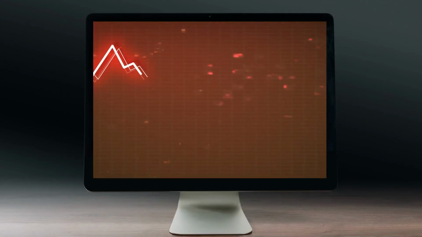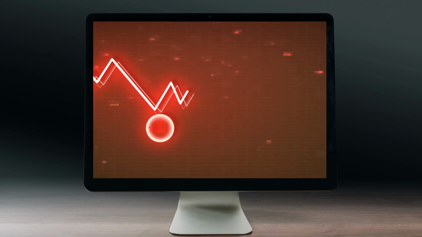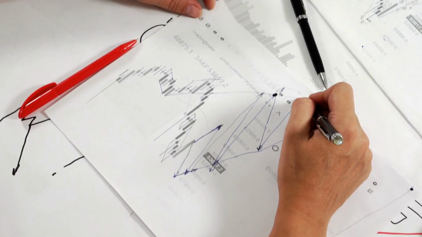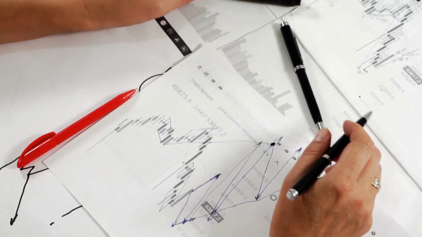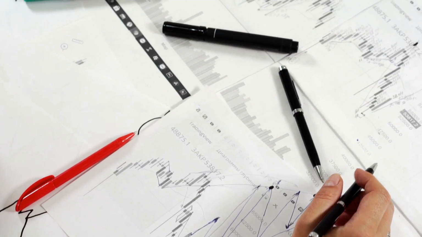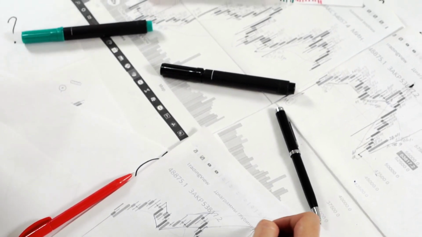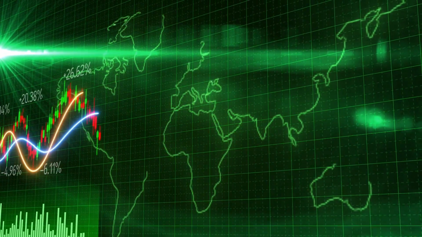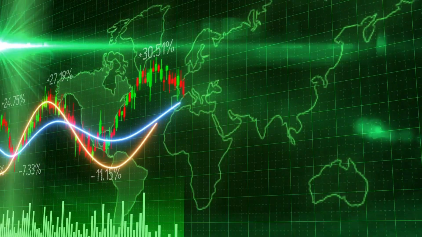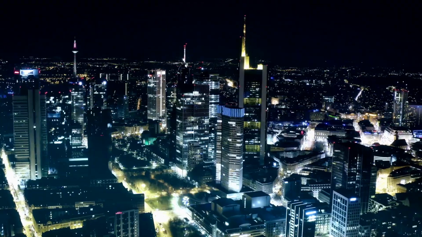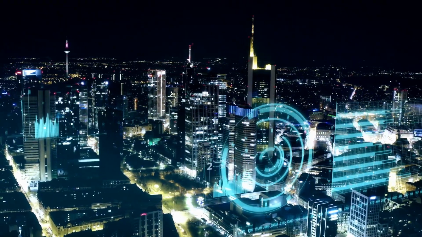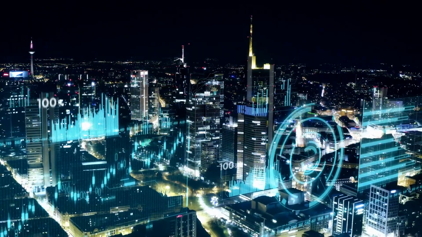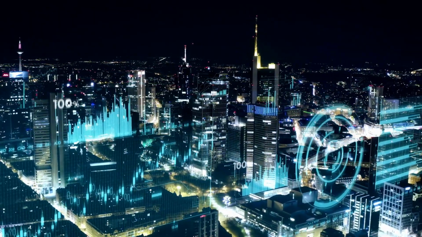And here's another crucial tip. Focus on the logic behind the patterns rather than memorizing them. Sure, you could memorize 100 different patterns, but without understanding the market dynamics they represent, you'll be navigating blind. For instance, let's take the bullish engulfing pattern. It's not just a random sequence of two candles. It's a story of market sentiment shifting from bearish to bullish. It's buyers taking control after a period of selling. Understanding this story makes the pattern more meaningful and helps you make informed decisions.